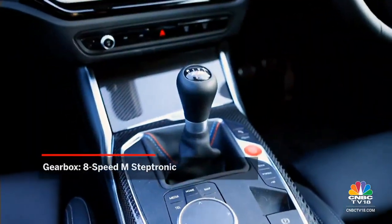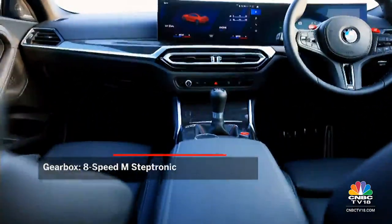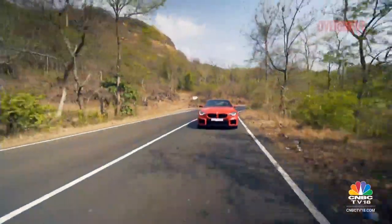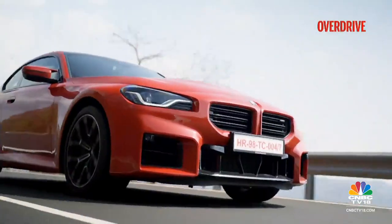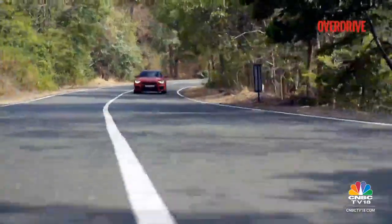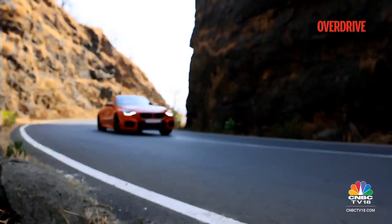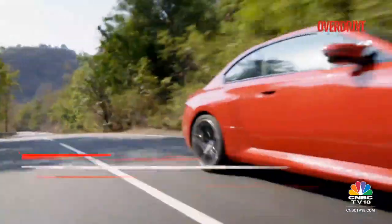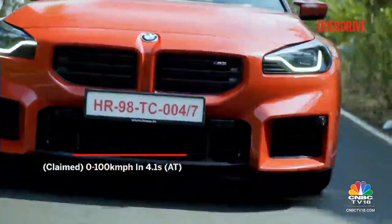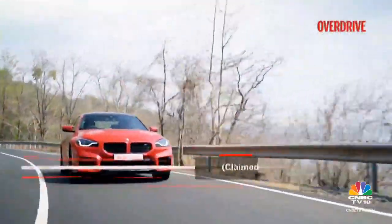There is still a manual on offer on the new M2. The clutch isn't for the faint-hearted, but it comes with an auto-blipper. Should you accidentally stall the car while driving in the city, quickly depressing the clutch pedal will bring the engine back to life. Once you get a hang of the manual on a 450 hp machine — oh, it's pure bliss. The automatic will be the popular choice, of course. It's certainly more convenient and claims quicker acceleration times too, but the charm of a manual is hard to say no to.